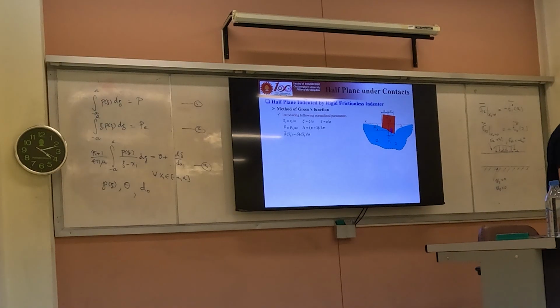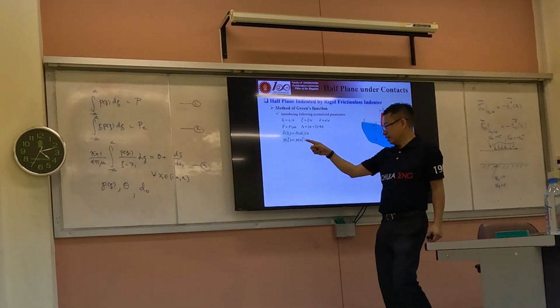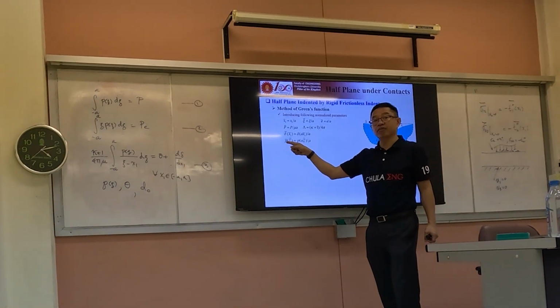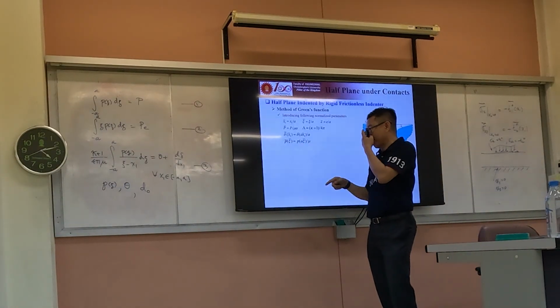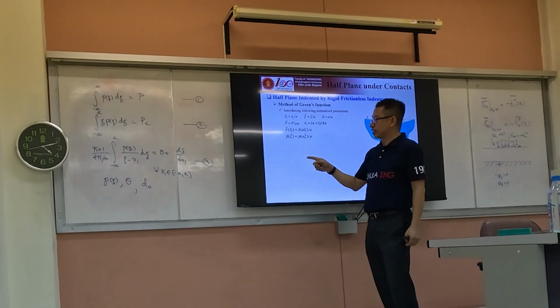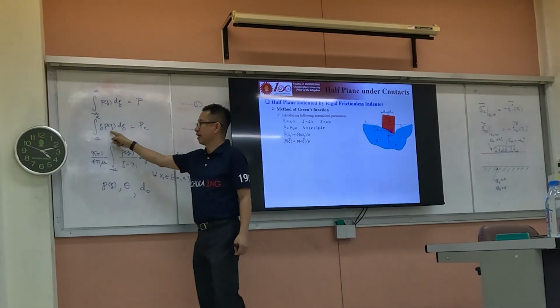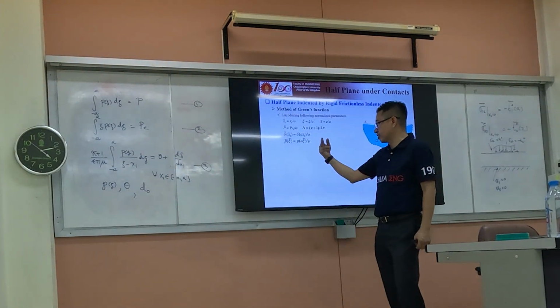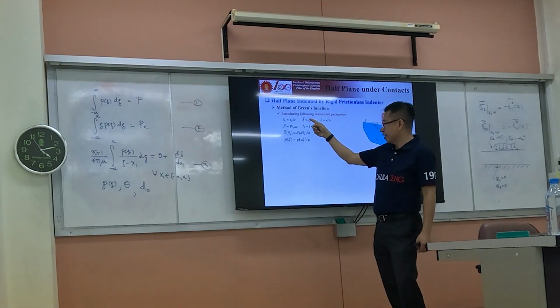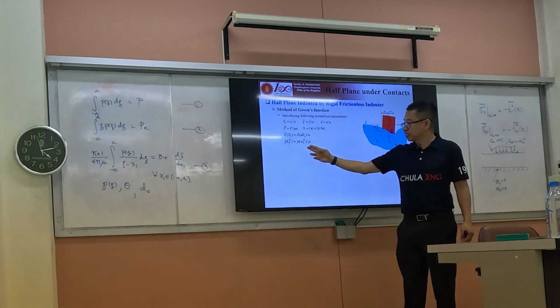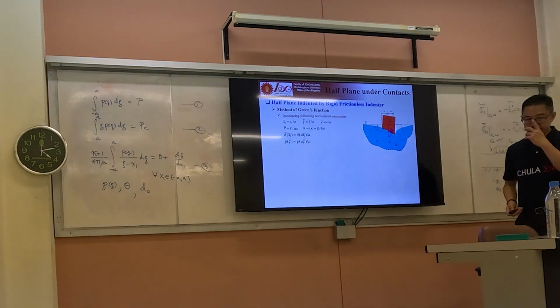And then, P as well. Sorry, I have one more: the pressure, which is the key unknown here. The pressure has a unit as well, right? I normalize by mu because the pressure has the same unit as stress, force per area. So I normalize by mu, which has the same unit. So now P bar has no unit. Before, P was a function of psi. I change from a function of psi to a function of psi bar by simply replacing psi by psi bar multiplied by A. This is the way that I normalize P bar.